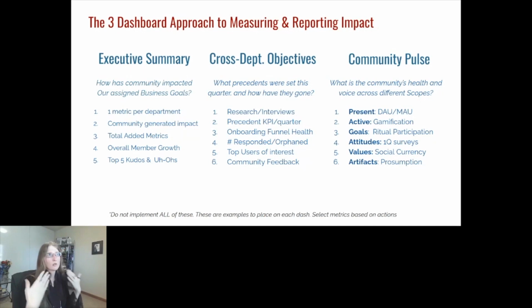Likewise, when it comes to your cross-departmental objectives, you need to be able to say, with a certain air of finality, how easily you set precedent and built momentum. So what really matters there is, is your interaction with support operating well? Is your ability to edit the website that they're interacting with going well? What about specific problems in the forum that prevent you from understanding how the community is using it?